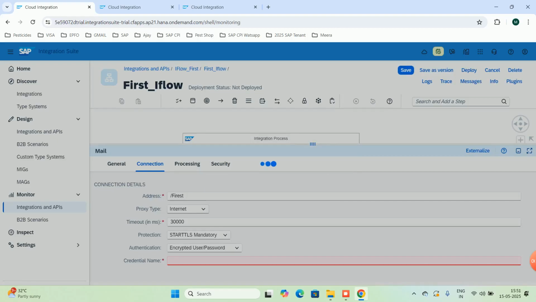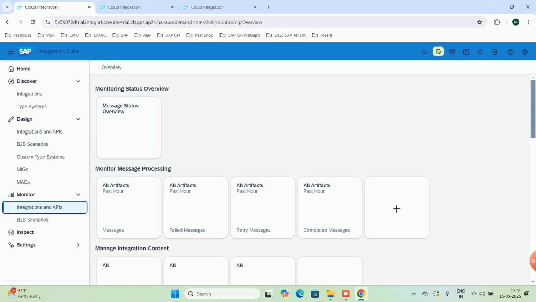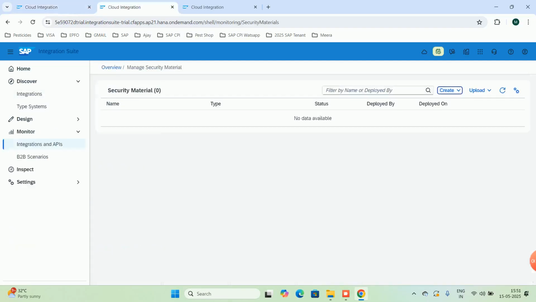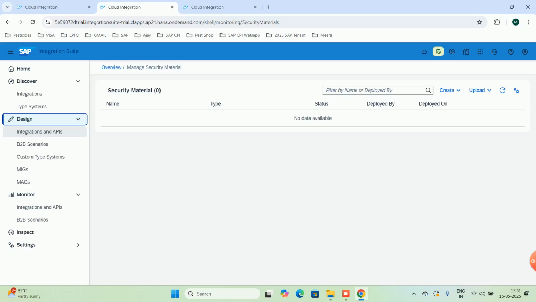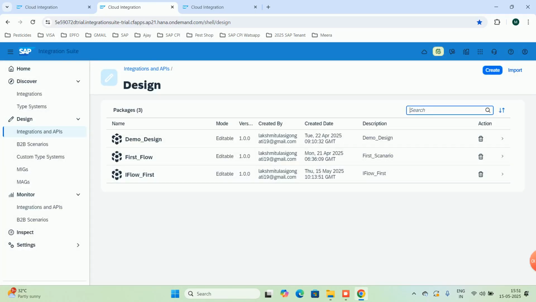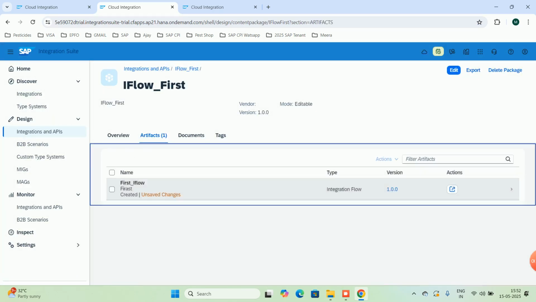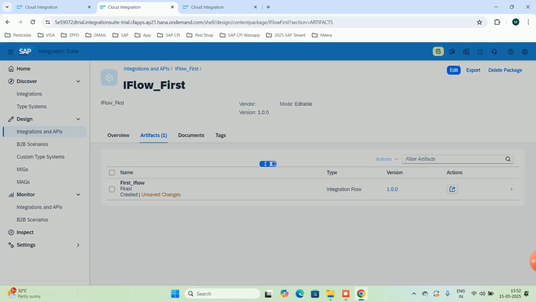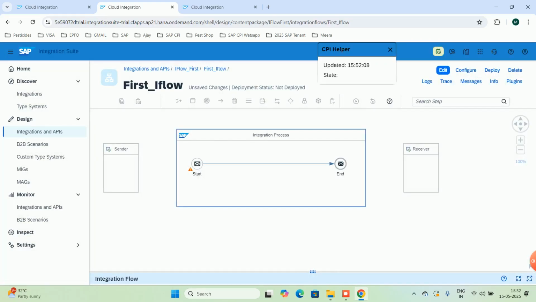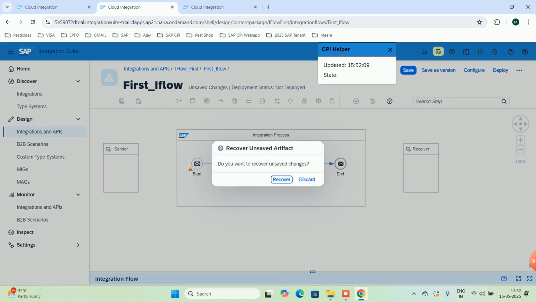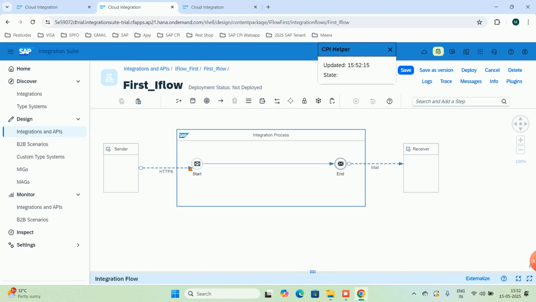Okay, I will give an overview of this one. Now we go to integration, flow underscore first, the artifact we have created. When you open first flow and click on edit, previously what we have done will come here.